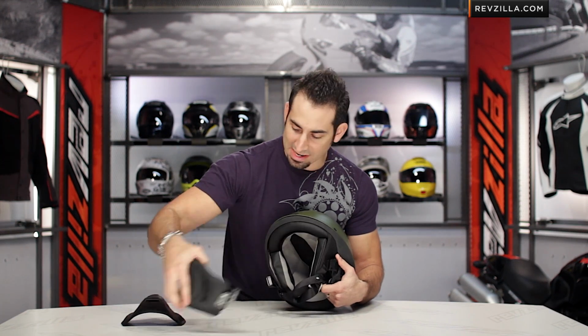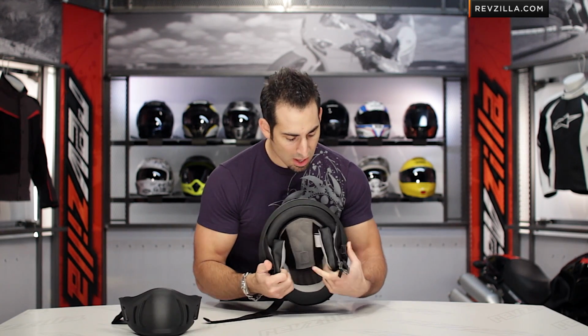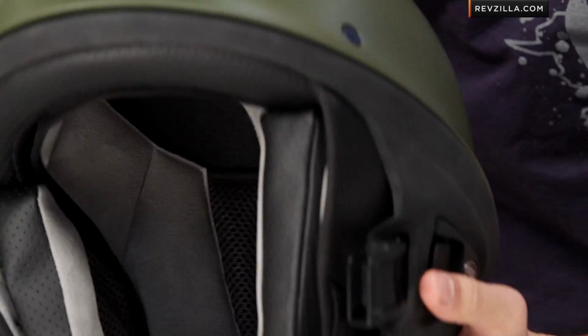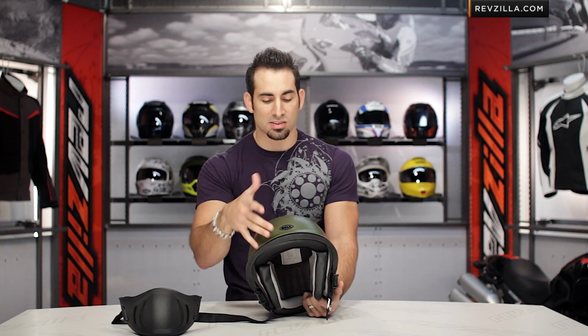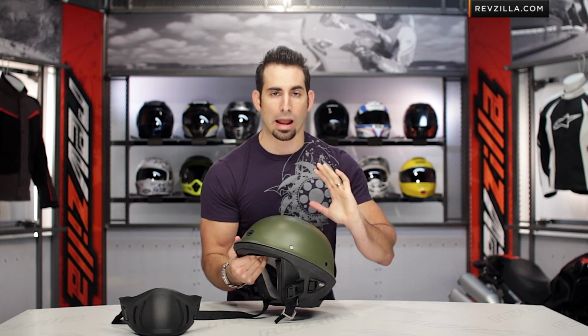Now, no surprises as we move down from it. Double D-ring construction. It's the same microfiber we see from Bell. One of the things that they've done that's really cool, in my opinion, is that wearing this helmet, you could really wear it two ways. You can wear it with goggles, and a lot of guys wear a pair of riding goggles that might have a strap to go around the outside. They've left you enough room to be able to wear that goggle with the strap, no problem.